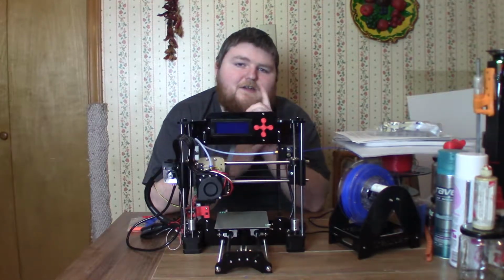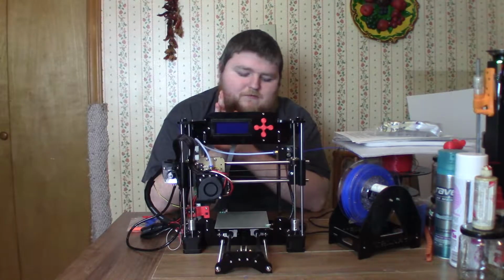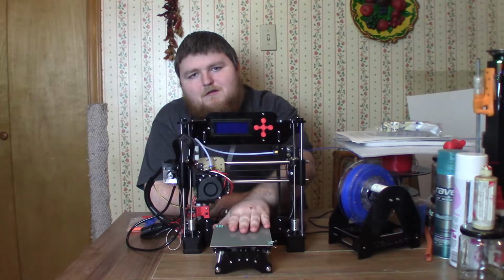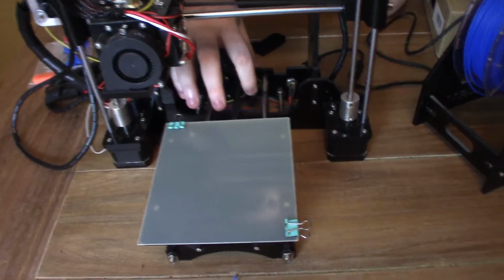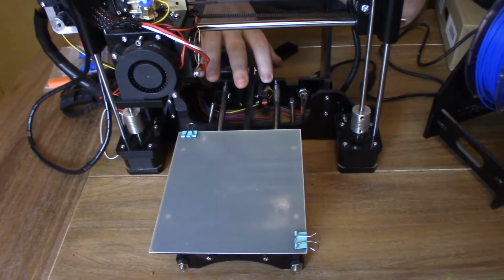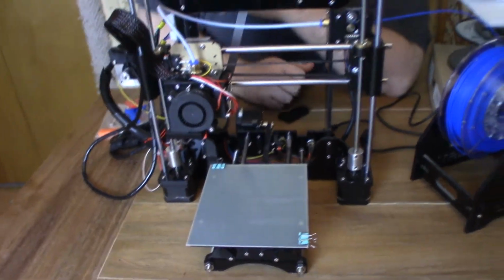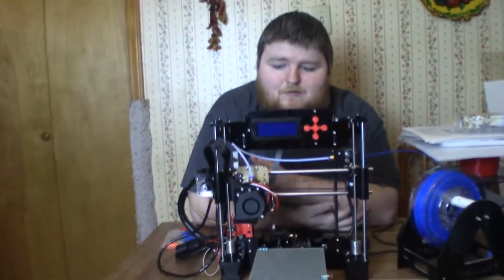Now, some of the interesting things to note during actually putting this thing together. First off, I ran into some things that I don't like. The first thing is actually the axis switch for the bed. Let me zoom in on it. This little axis switch here is pressed right up against this piece of acrylic, and the way that it's attached to the wire, it has the metal connectors like that, and they butt into this piece quite tightly. So that was the first thing that I didn't care too much for. I mean, it still works, but it's a tight fit, and you may think that you're going to break something.